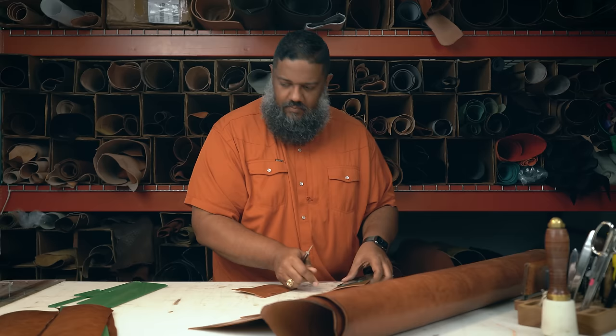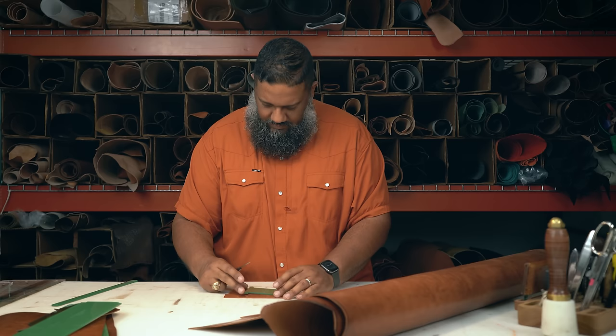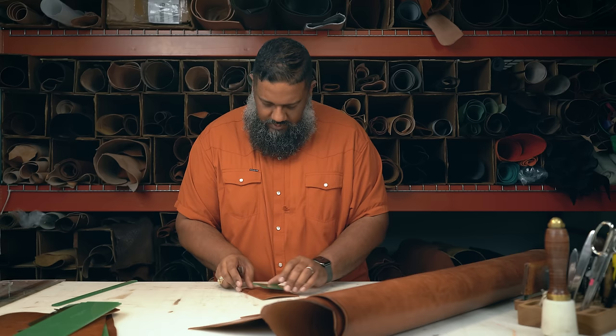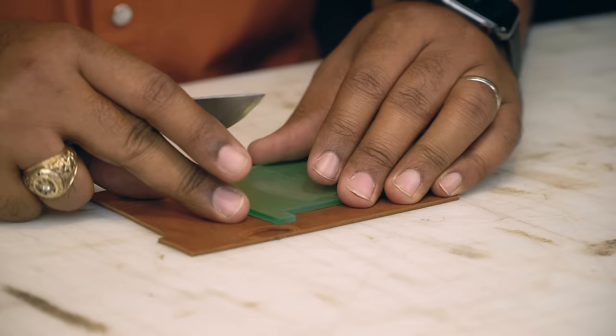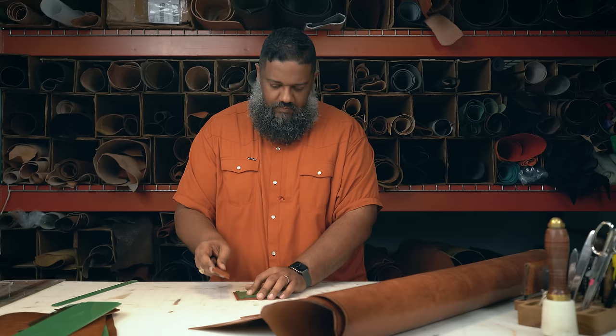Hold off. Actually, we can get our bottom piece out of this. That's going to work out just fine. Let's see. Let's do it like that. That's fine.